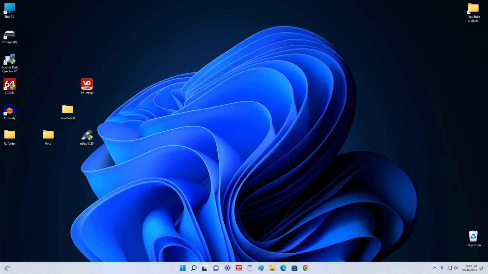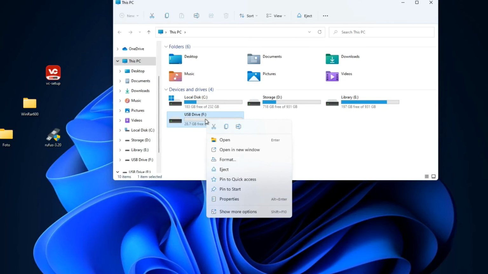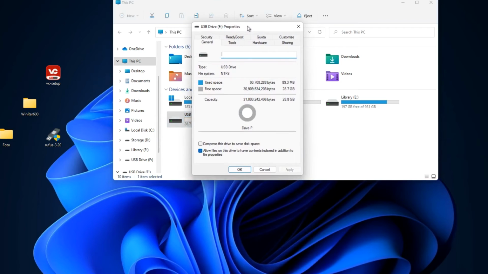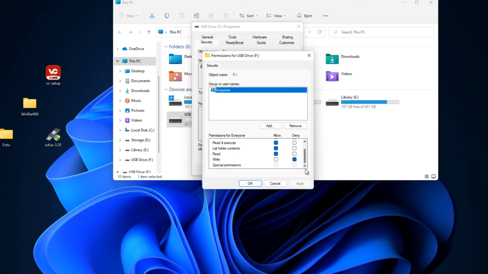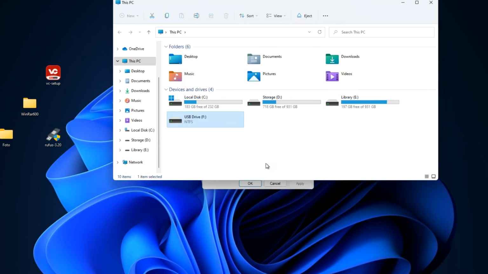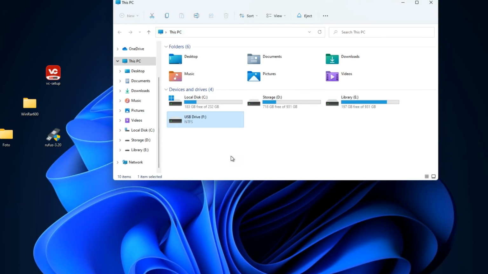Computer number 1. I open the Explorer. Right-click on the USB flash drive, and select Properties. I select Security, I click Edit. And in the section Allow Reading, I move the checkbox to Deny. I click Apply, and in this window I click Continue. Click OK, and OK. Now the flash drive in the Explorer began to look different, and it will no longer be possible to open it. On any other computer, all files on this flash drive will be inaccessible in the same way.